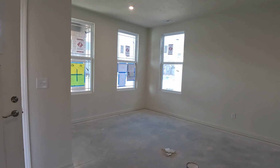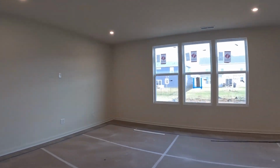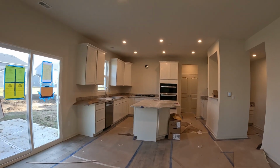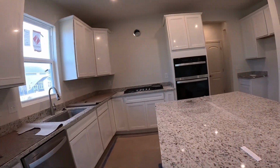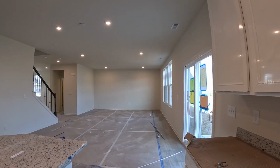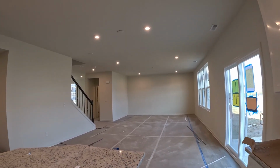I'll take a quick look. It's probably not very pretty, but hey, if you needed something in the next 30 days, this could work. Okay, looks like they have some of the flooring down, but not all of it. They're finishing up the painting. They still have light fixtures to hang. Most of the kitchen's in, but again, just punching out. So I have a great look when it's all done. A little bit different than the model home. Doesn't have the bump out there in the family room.